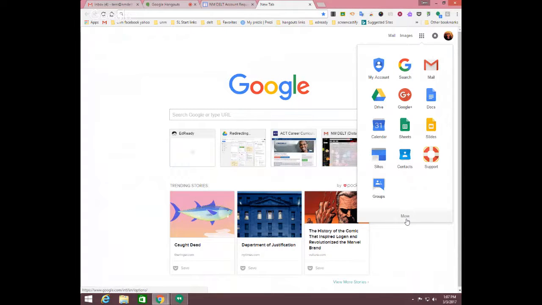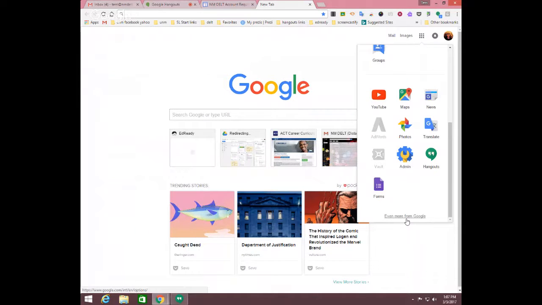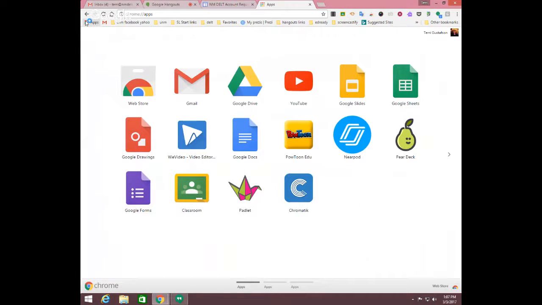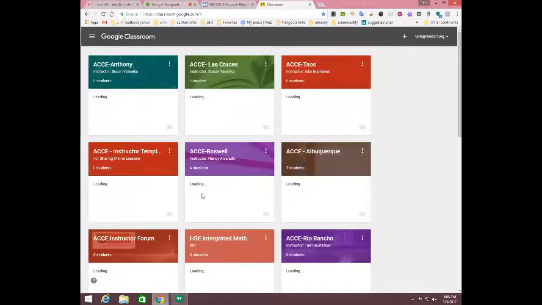Click more, and you should be able to see your classroom in there. And of course, mine is not in there. So what I did is I went to the Chrome Web Store and I downloaded an app for this. So that's why my apps are way up here. If all else fails, you can just type in, I believe, google.classroom, and it'll take you there also, as long as you're logged in. So you see this? This is the little icon for Classroom. So once we get there, we're going to click our little Classroom icon.